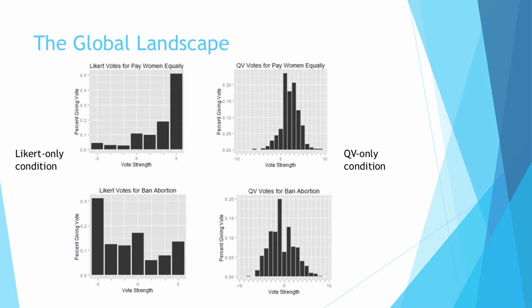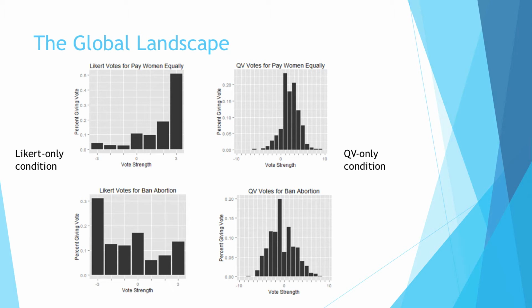So on the global landscape, we can take some issue, for example, paying women equally or banning abortion, and you can just create a histogram of what kinds of votes you got out of this process, and the percentage that fell into each of the bins. And these distributions are very common for Likert distributions. You get a lot of skewed things toward one end when it's an issue that people basically feel quite positive about. And then you also get things that start to look like W shapes where people take extremes, and then there's some neutral in the middle. But for votes like 1 and 2, people aren't really excited about giving those, because why not just give a 3 if you're going to give a 1? People are not very good at self-moderating.